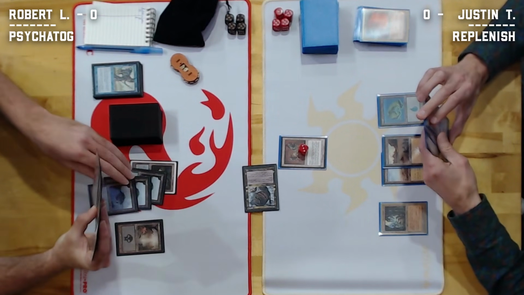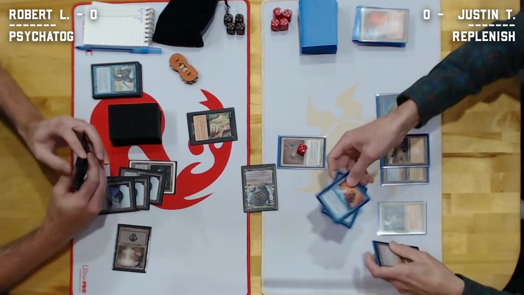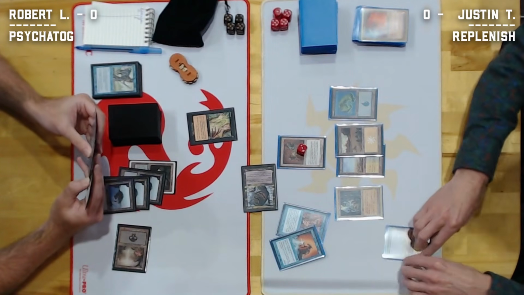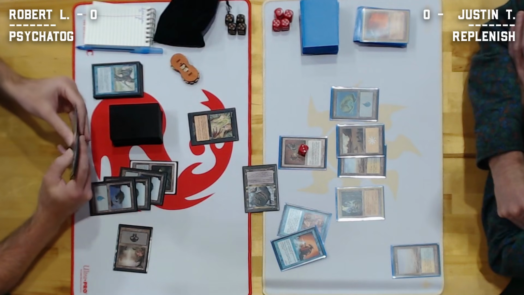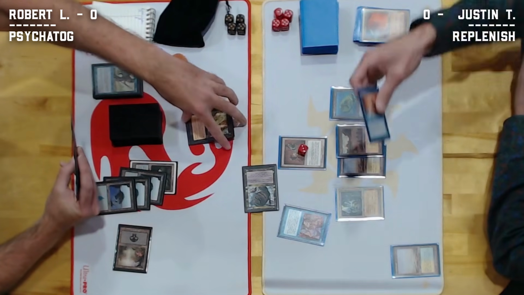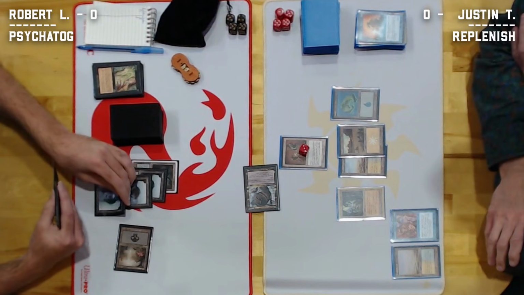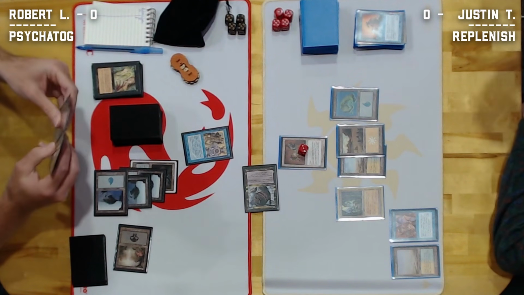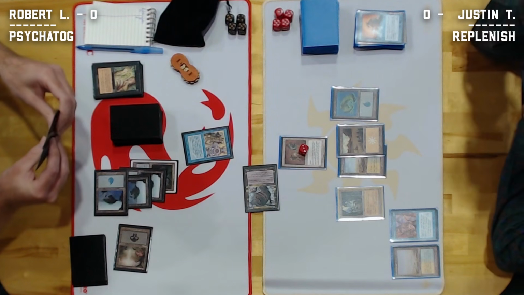Justin drawing. I think he might even have 2 Mana Leaks here. Okay, there's a Duress. We'll get to see exactly what he's working with. Oh, a Mana Leak, an Intuition, and a Skycloud Expanse, I think. Oh no, that's a Flood Strand. Okay, so what's scarier here? I think, yeah, the Mana Leak is scarier. The Intuition is not so bad. With 2 Replenishes already in the graveyard, Justin can't Intuition for 4 Replenish.